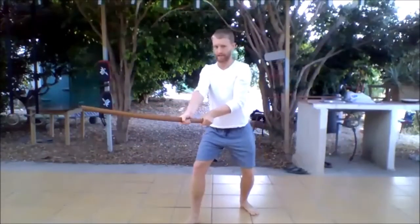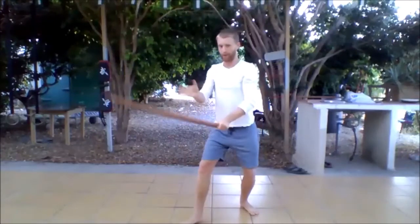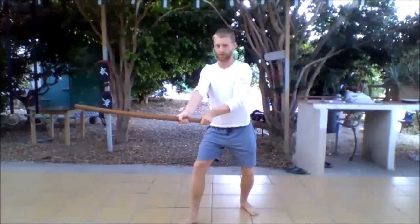Okay, good. So just to focus on the extension when you do this work. So now really with a strong sense of extension, you've got the body pressing into the ground and the hips stabilizing, and then a really strong sense of extension out. Now really trying to avoid a sense of pushing.